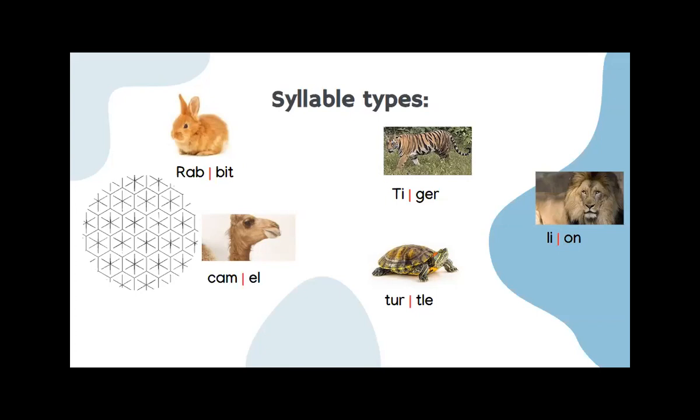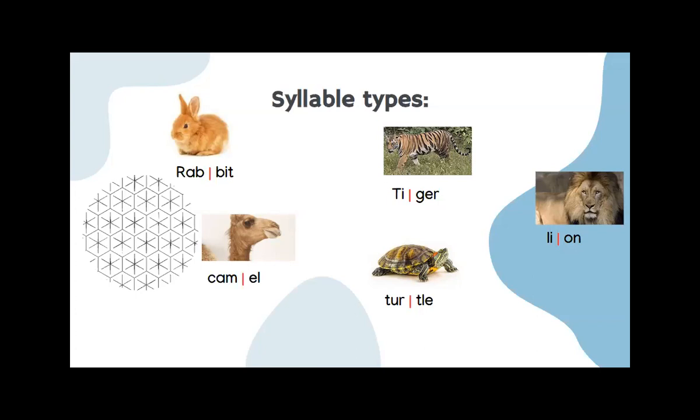There is a rabbit syllable. So that is when you have two vowels with two consonants in between, and this will help to teach students how to divide their words into syllables. So when you have a rabbit word, you're going to find those two vowels, you're going to isolate the consonants in between, and then you are going to divide it right between those two consonants.